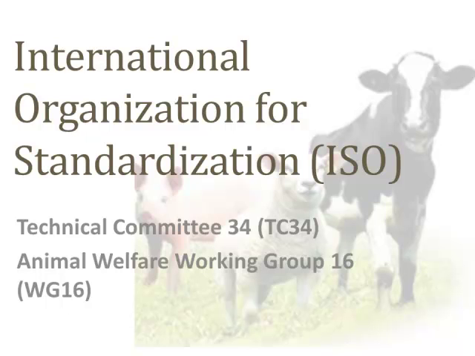The other organization that is working on animal welfare standards is ISO. ISO is the world's largest developer of voluntary international standards. ISO is a network of national standards bodies. And then these national standards bodies make up the ISO membership, and they also represent ISO within their country. Most ISO standards focus on process and product specifications for things such as computers, healthcare, and they also deal in agriculture.